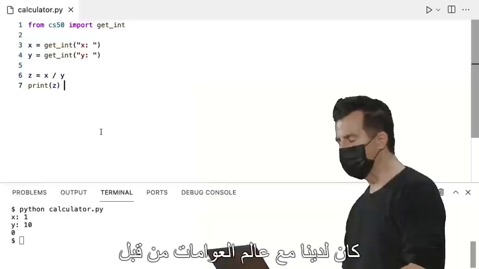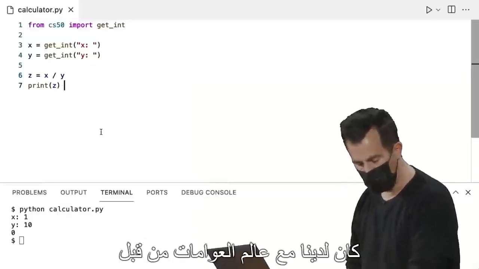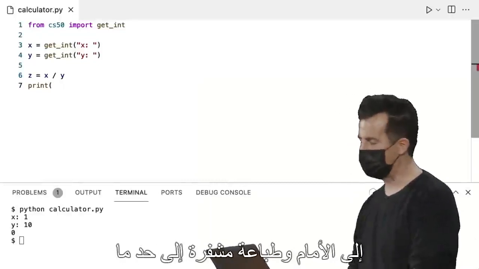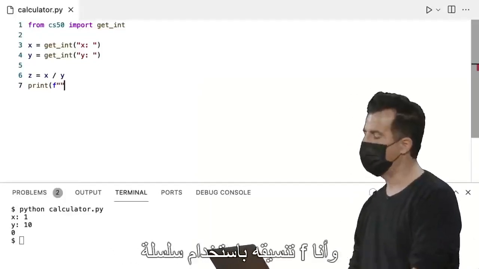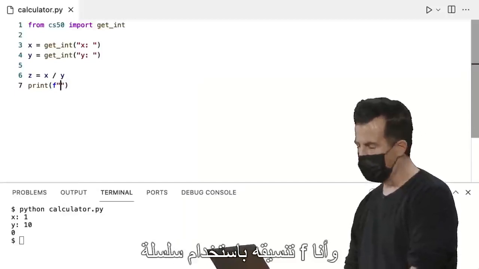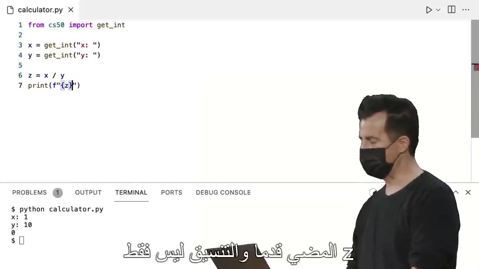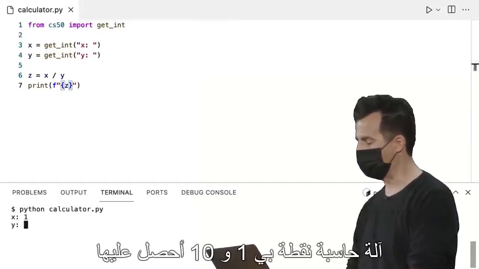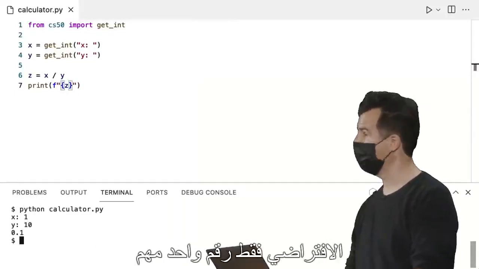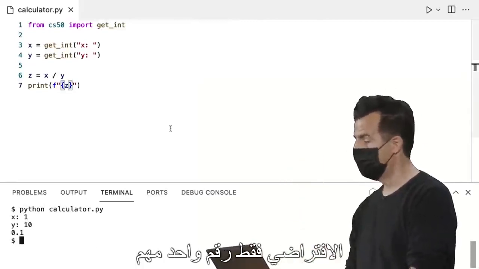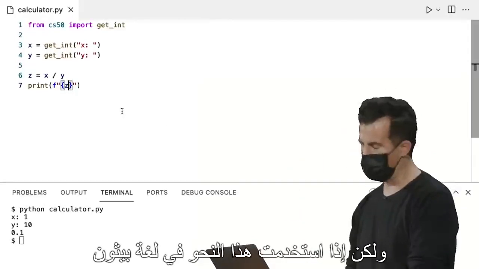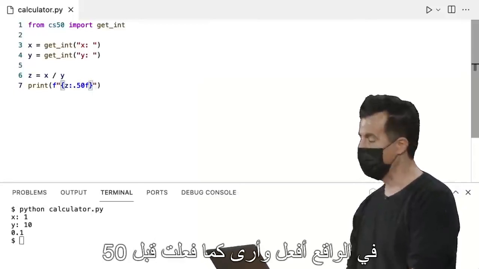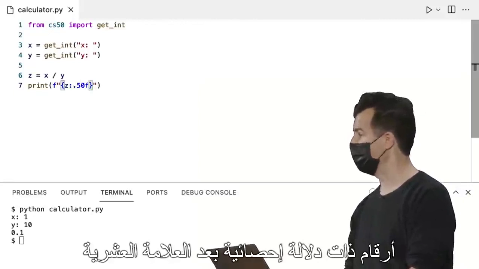But what about another problem we had with the world of floats before, whereby there was imprecision? Let me go ahead and somewhat cryptically print out the value of z as follows. I'm going to format it using an f string, and I'm going to format not just z, because this is essentially the same thing. Notice this. If I do python of calculator.py, 1 and 10, I get by default just 1 significant digit. But if I use this syntax in Python, which you won't have to use often, I can do, like I did before in C, 50 significant digits after the decimal point.